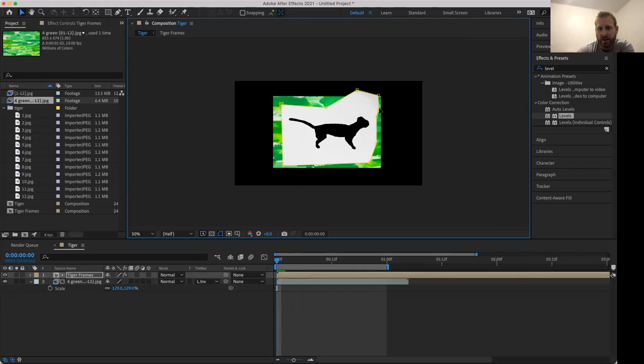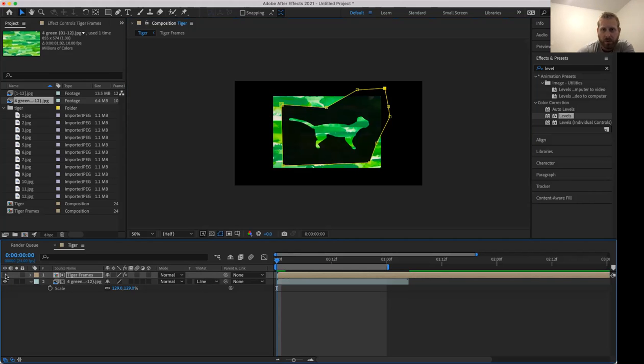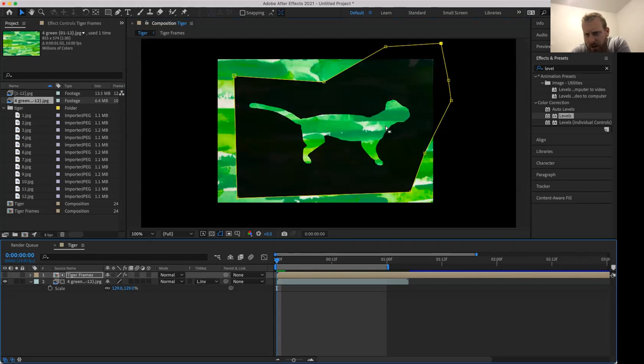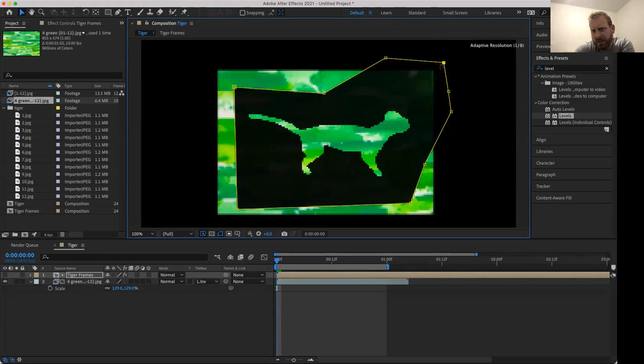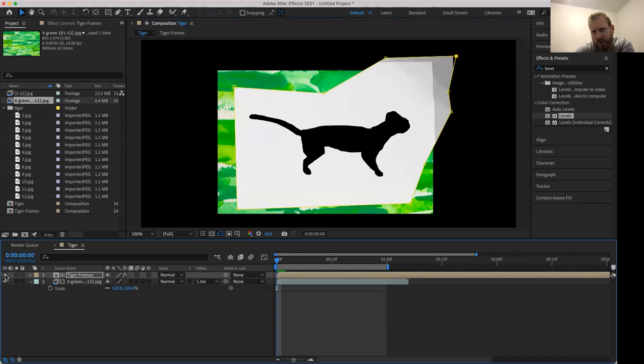So we could try and expand this far, but you can see that will create a problem right here. We can see a little bit of the green coming up in this position, because it's not quite solid white, right?